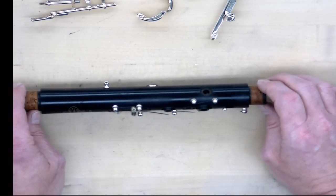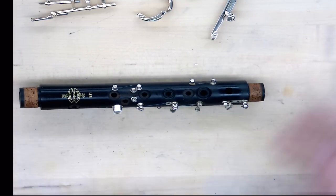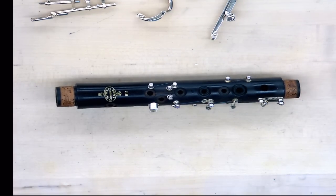For those of you who are just starting out, you may find it easier to keep one joint's worth of keys on your bench at a time. But I'll encourage you as a professional technician that most times, almost all the times, you're going to disassemble a clarinet, you're going to be disassembling the entire instrument. Whether you're cleaning it or overhauling it or whatever the instance may be, get used to having all the keys of a clarinet on your bench at once. In fact, go ahead, throw them in a pile, mix them all up.